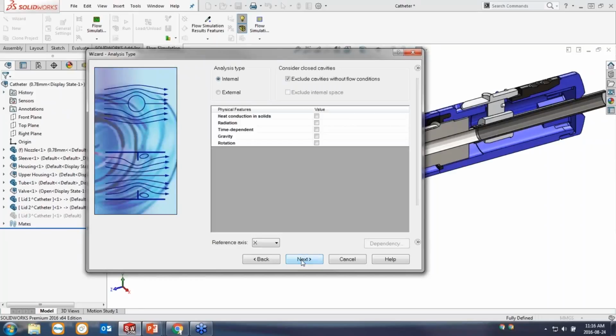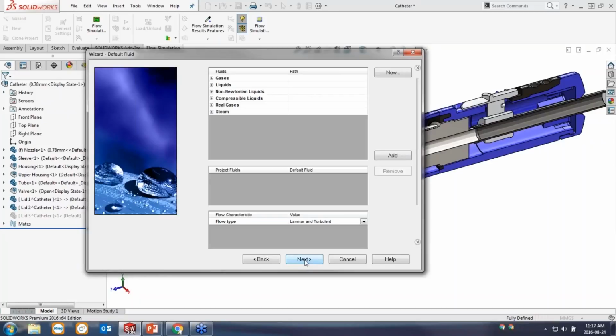We're going to start with an internal analysis where all of the flow is inside our geometry. But we'll actually take a look at an example on this same device later on where we're running an external analysis. There are some other options which I'm not going to use here, but we can incorporate thermal analysis. We can turn on a time-dependent study, so this is a transient analysis. We can include buoyancy effects, and we can even have rotating regions if we have things like pumps in our model.